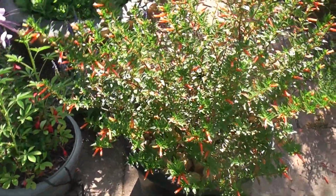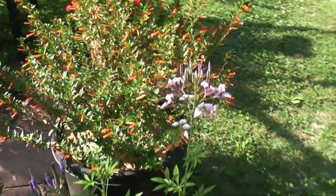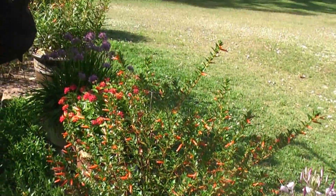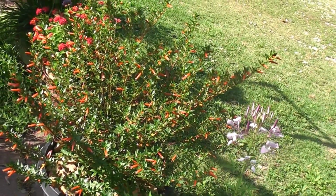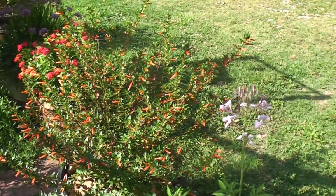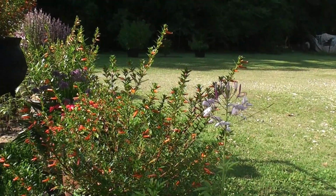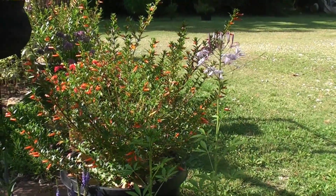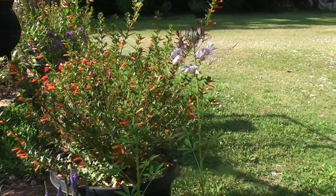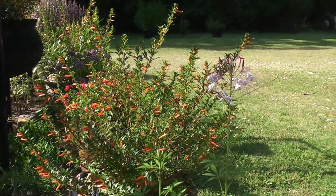Hummingbird wise, it just bears repeating that if you want to take care of your hummingbirds and keep them fat and happy, plant the cuphea, otherwise known as cigar plant. I know there is one variety called Vermillionaire, which I have tried, and it's just about the same. Really, it doesn't look that much different. The foliage is a little greener. The blooms are just a little redder. So it's just a minimal improvement, in my opinion. But I actually think the hummingbirds like the older, straight variety slightly better than the Vermillionaire.